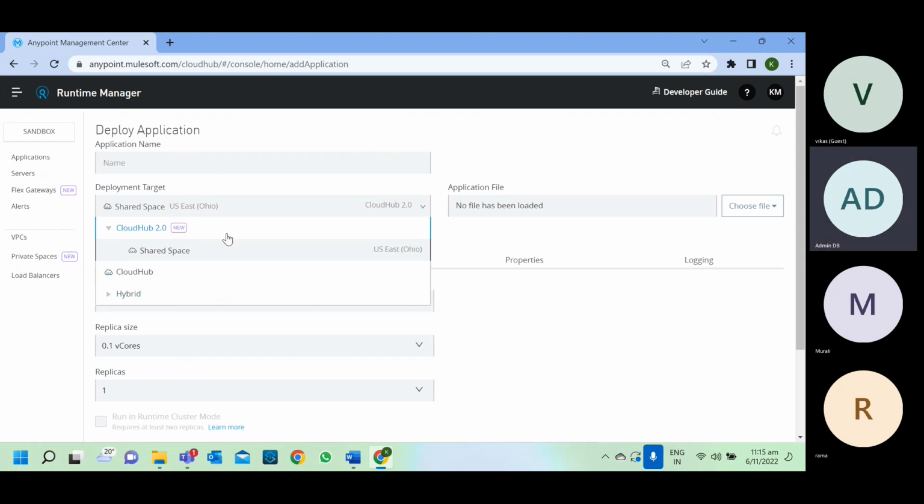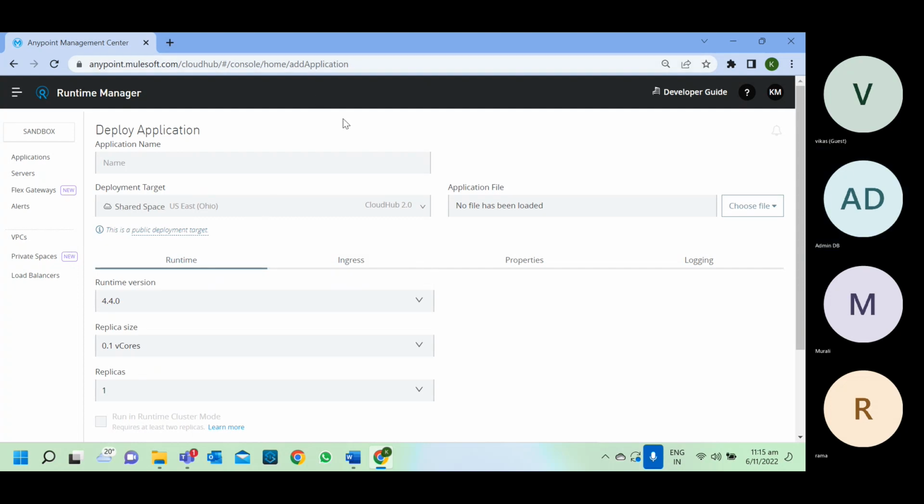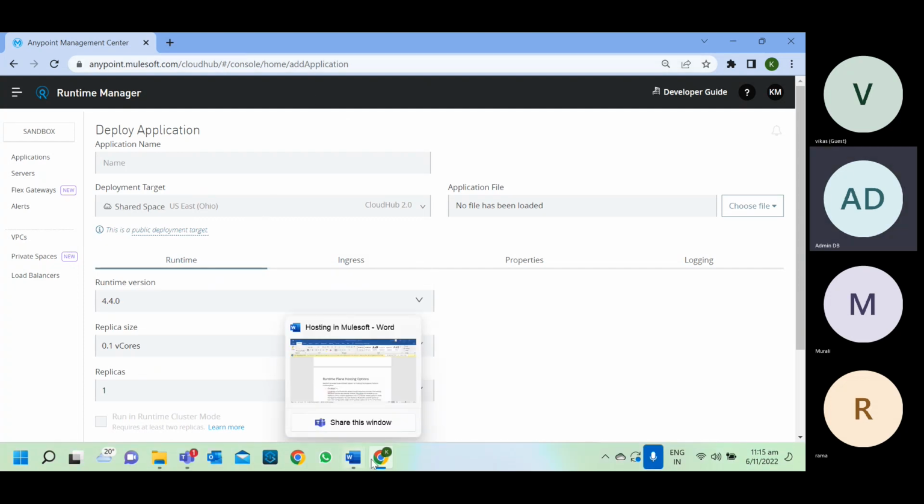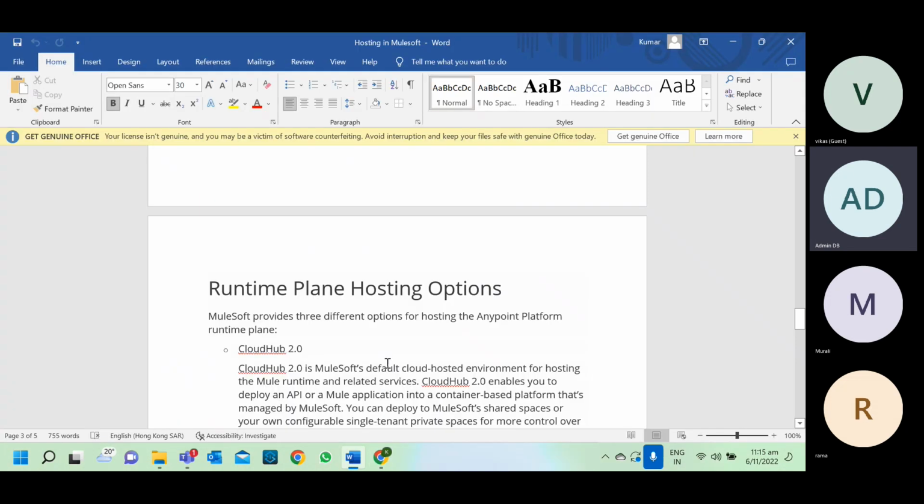Whenever you are going to deploy, you need to select which hosting or runtime plane you want to use. For practice purposes, it's better to use this one, and it has more capability than the previous one. Their sizing and other details you will also get.